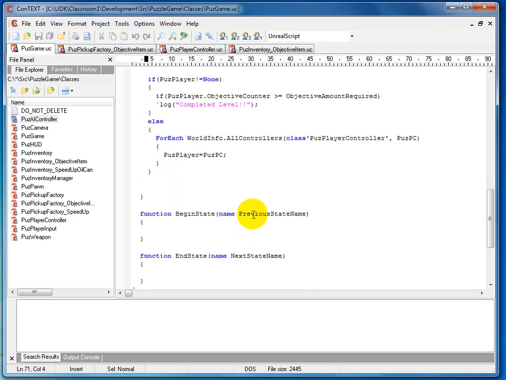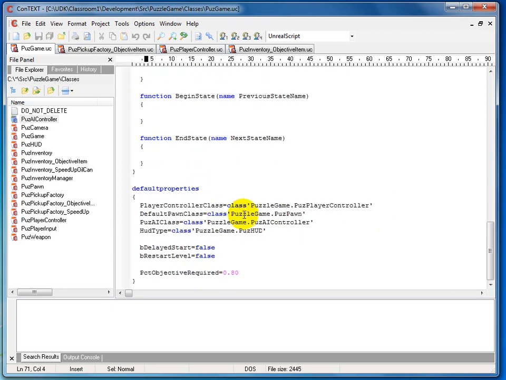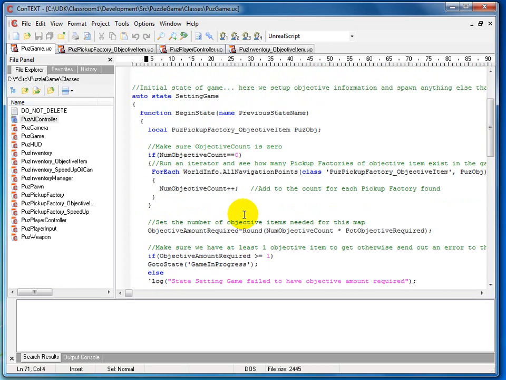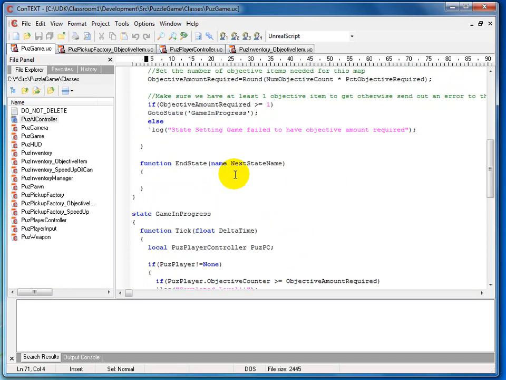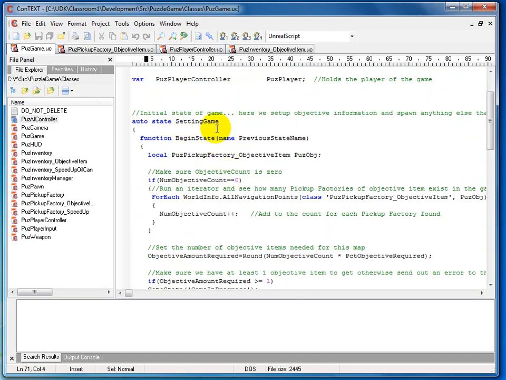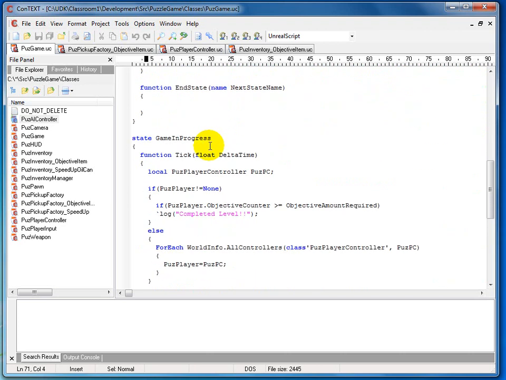Okay, now that completes this video up to this point. Once again, it's important to make sure that when you create multiple states that you're able to move between them. Now, game in progress, obviously, we'll probably never need to go back to setting game unless the player dies. So we may find ourselves later making some adjustments to these states. Obviously, game in progress definitely will have an adjustment because this log here, which basically shoots it out for us to see, will be removed and some other code will be added, probably another state as well, which will move us into an end of level state of some sort where we can add up our points, save our information so that when it moves to the next level we have it ready.